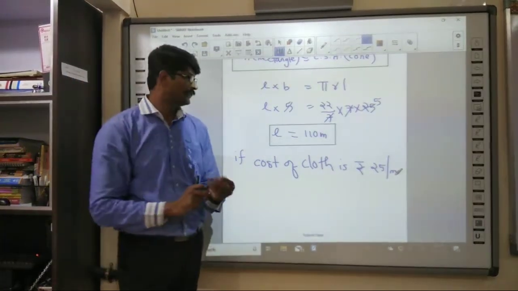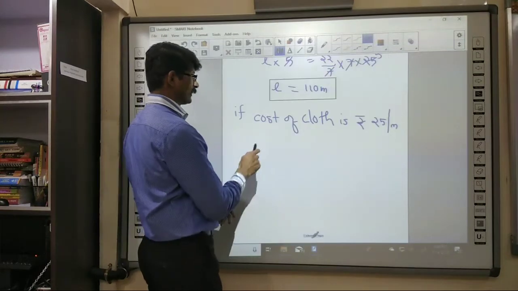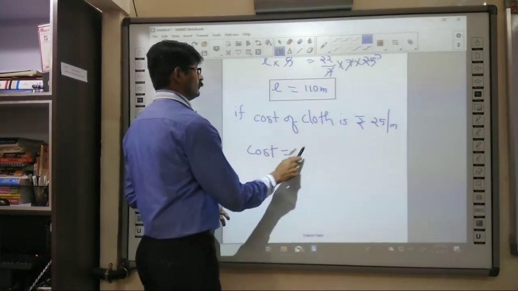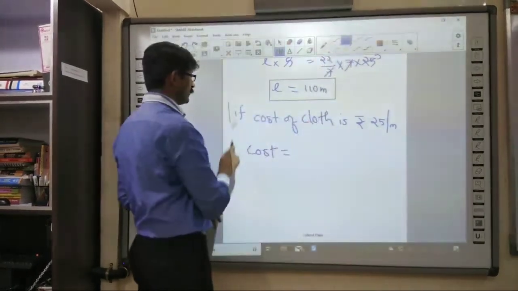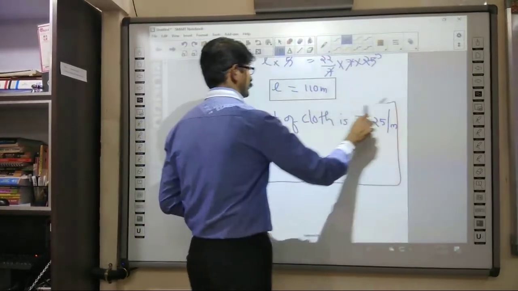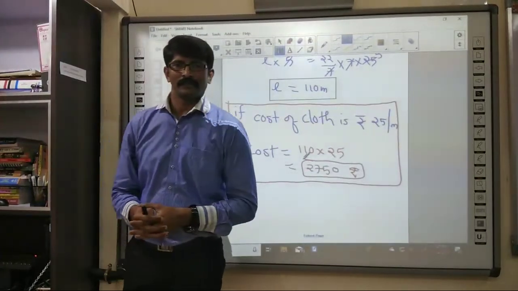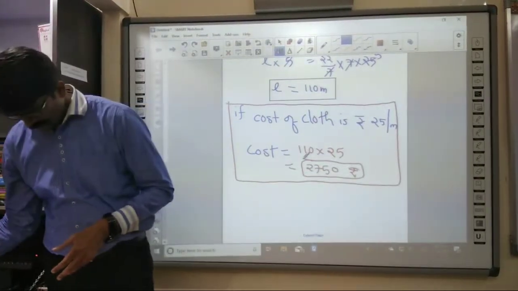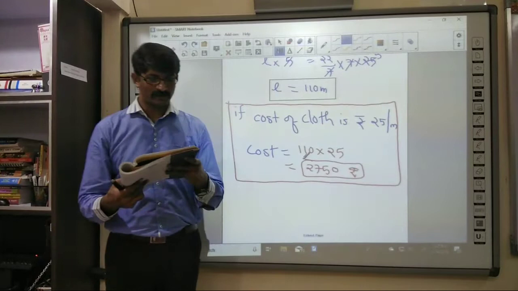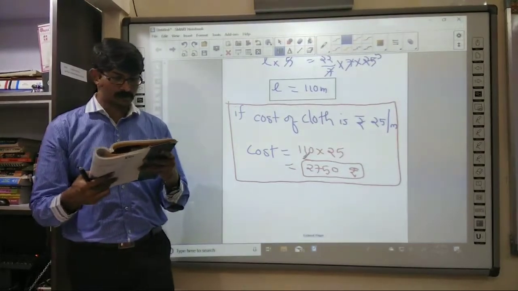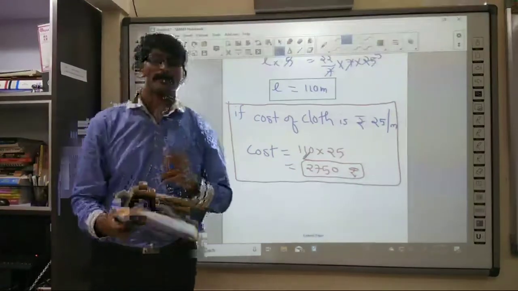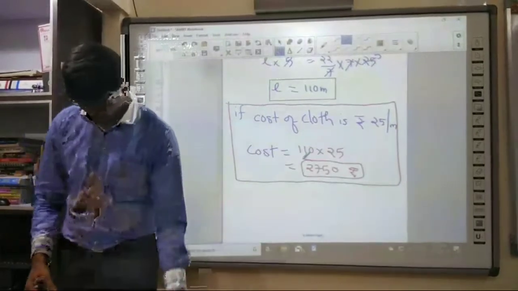So how are we going to do that? Obviously, we are going to make cost equal to, okay, I'm writing this a little in red because this is like an additional question. This is how the cost is mentioned. So I'm skipping this question number 3. We'll go to the next question. It's really simple, students.